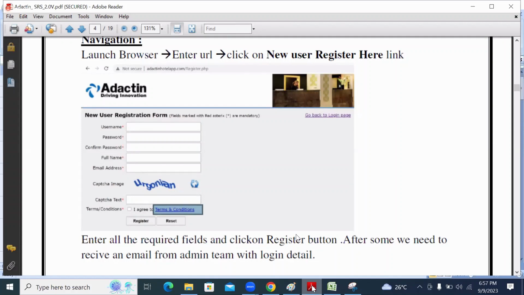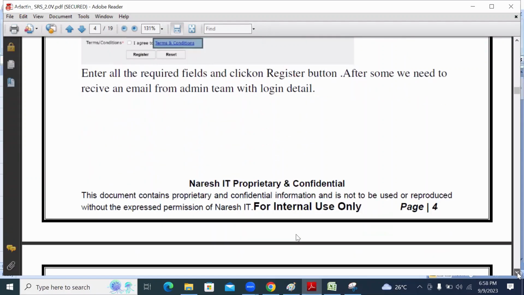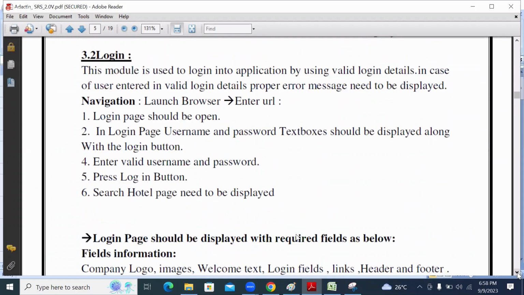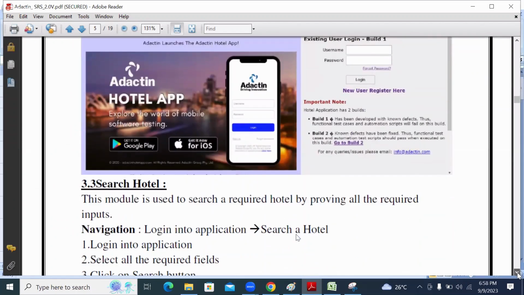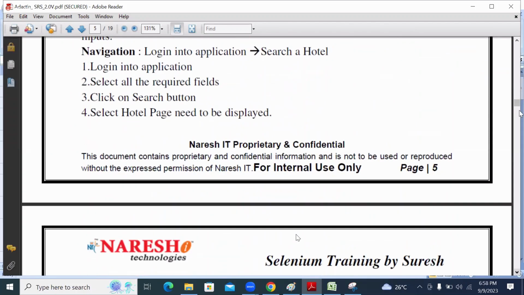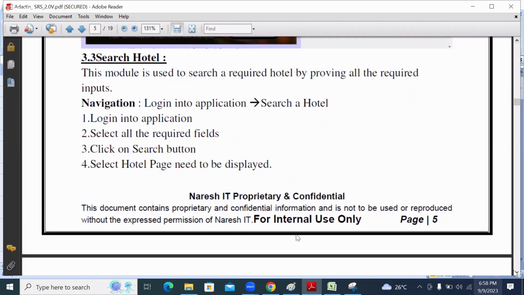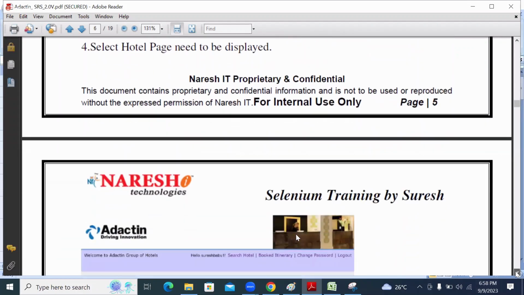For Monday, try 3.1 related to user registration. Then try 3.2 related to login. Then go with 3.3 related to search hotel.